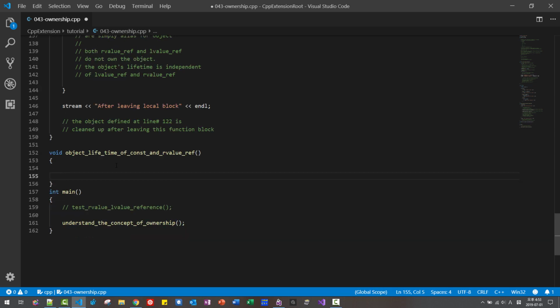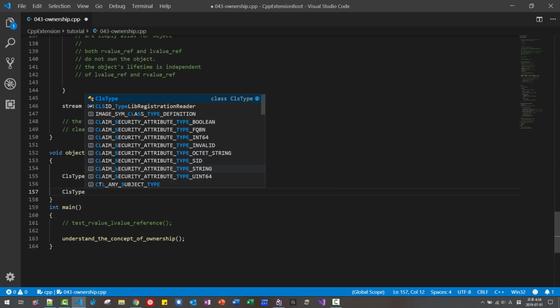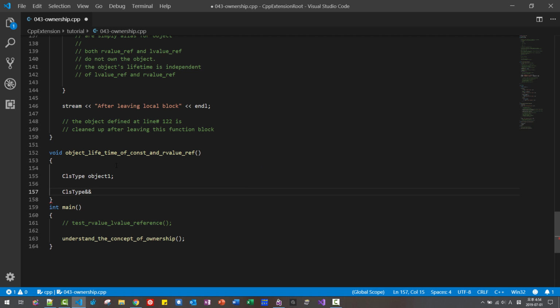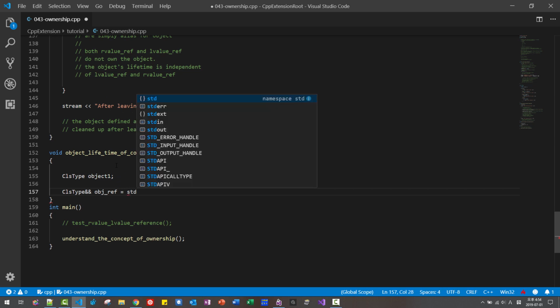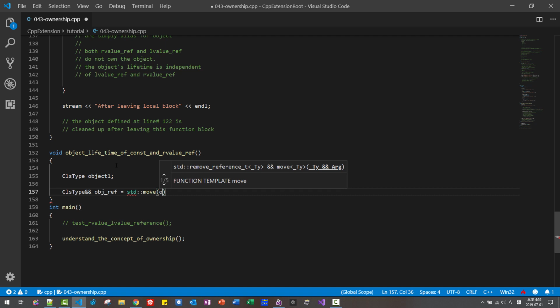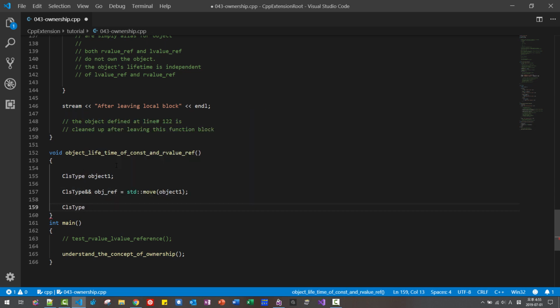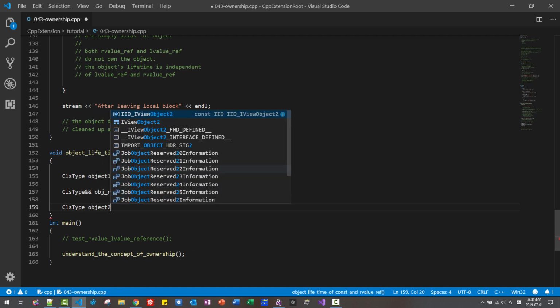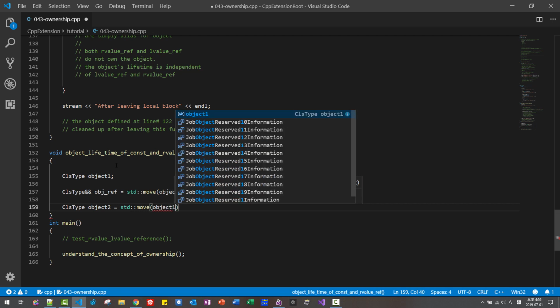Now here, CLS type object 1, CLS type obj ref std move object 1, CLS type obj2 std move object 1.